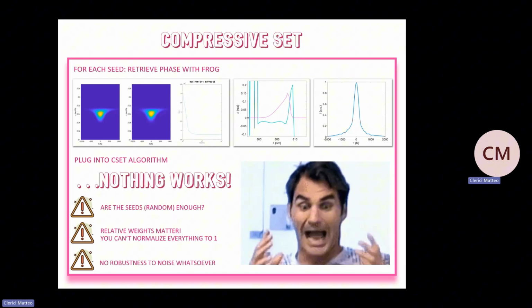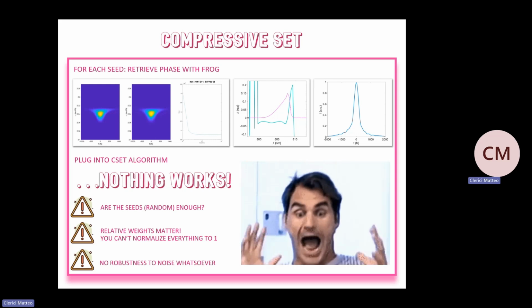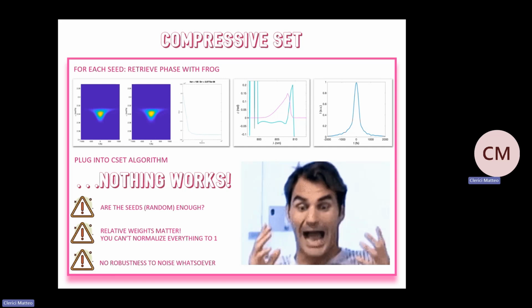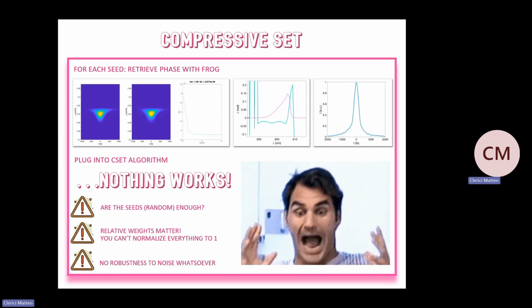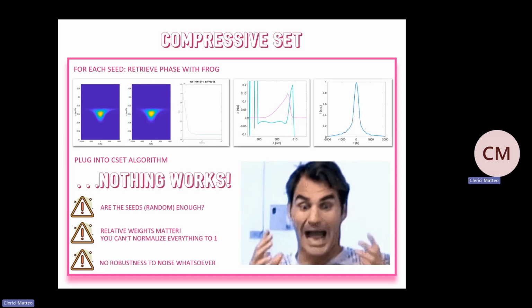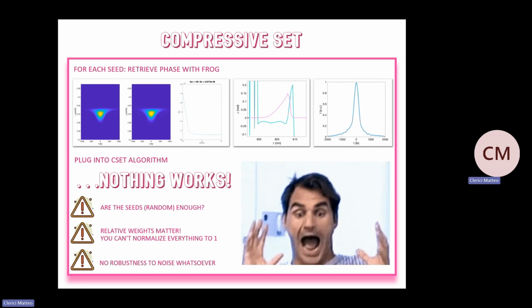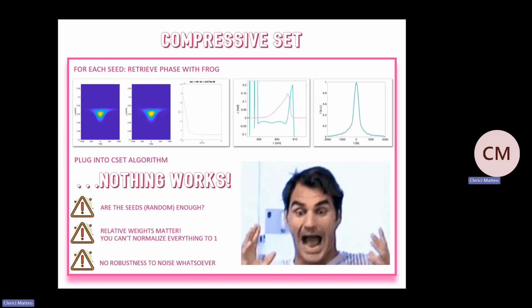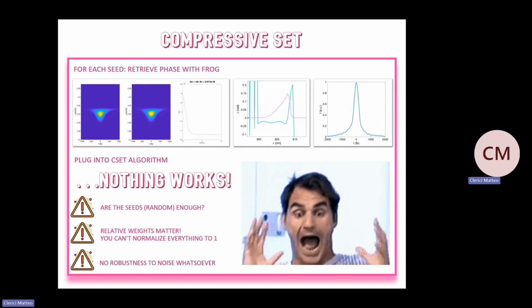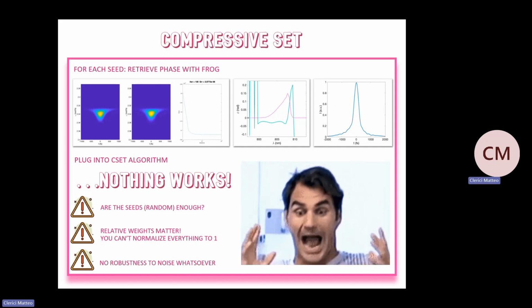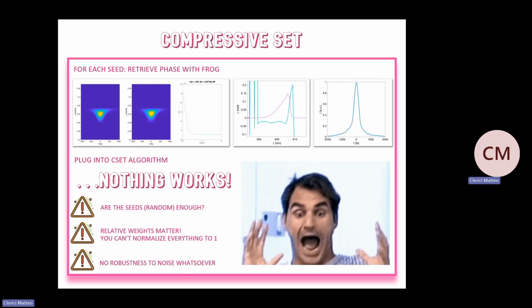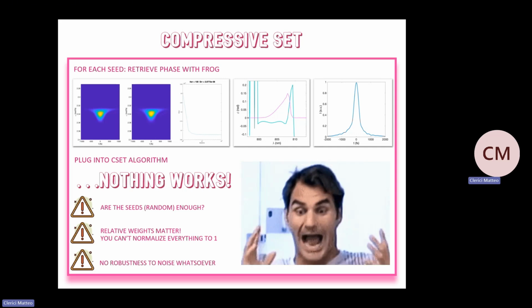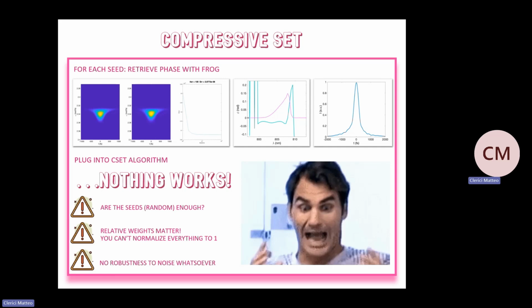So basically, this technique for us was completely useless with noise. Even the tiniest amount of noise could not be accounted for. And as you know, that's a problem. Everything you do experimentally has at least some noise, so we were a bit at a loss. But we found a way to actually treat noise even in this scenario. It's a very technical debate, so I won't bother you with it, but we can now account for it with the price to pay that you have to have at least an informed idea of how much noise your system has.